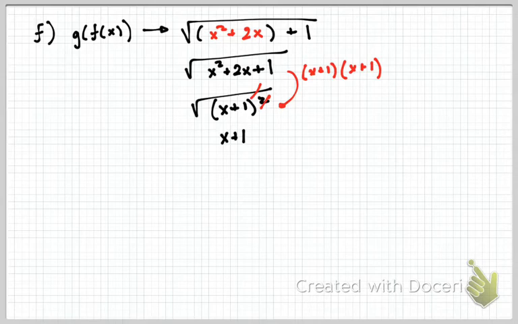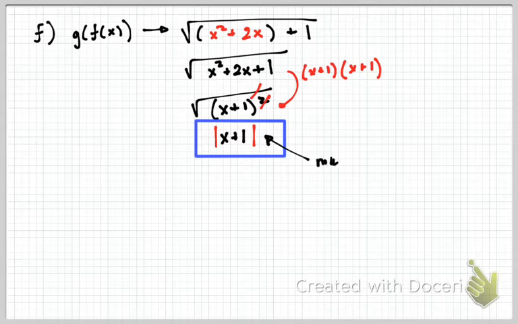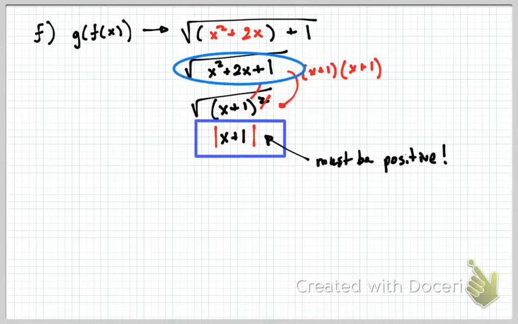Now the answer actually says x plus 1 with absolute value. What that means is that this expression, when you're done with it, must be positive. Why is that? Well, originally it's all under the square root, so for it to be a real number, it's got to be positive. If it's negative, you'll have an imaginary solution. Alright, I hope that helps with 41. You can use these questions to help you answer the other ones.